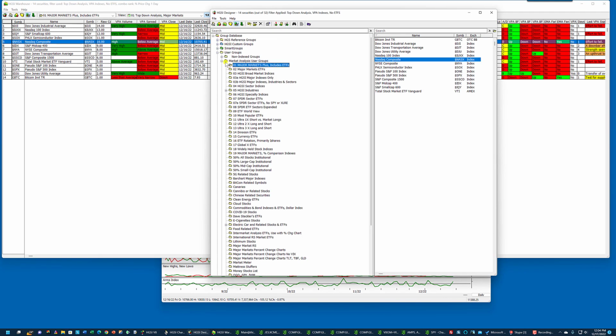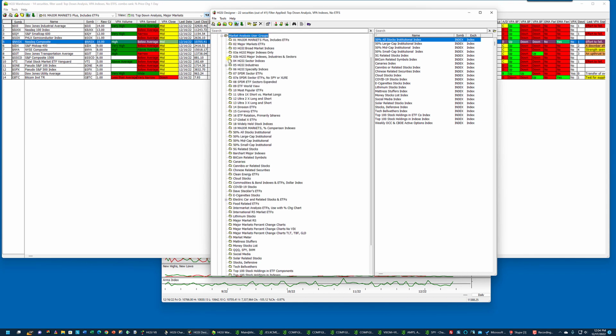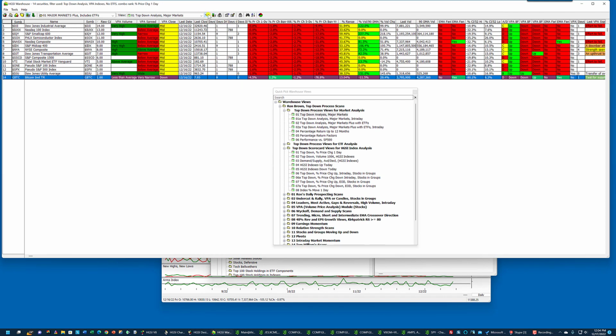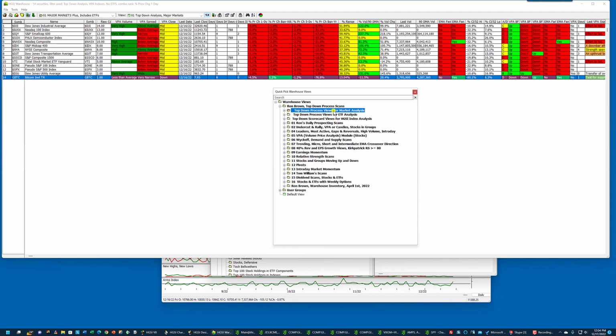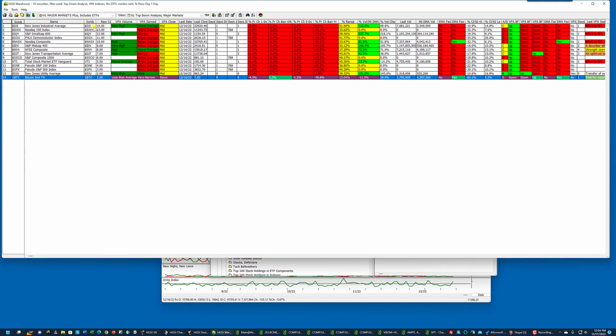I have a folder which I call my major market analysis user groups, and I'm in the major markets plus, the top folder. I've transferred that to a warehouse view, and the warehouse view that I'm using is here in the first folder. Top-down process views for market analysis, I'm in number 1.